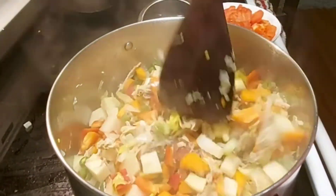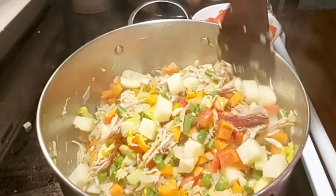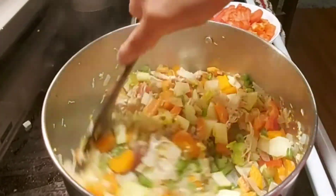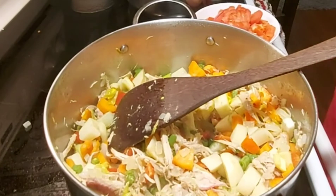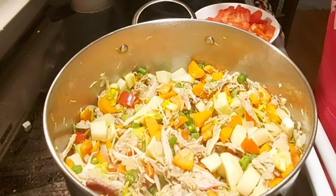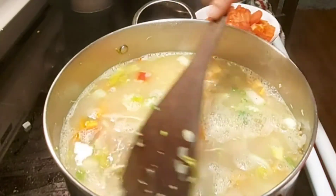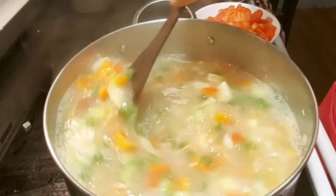This soup can be had as a whole meal — you don't need to eat rice, especially if you're on a diet. Just do a quick stir-fry with the veggies. Then we may add the broth — the liquid from boiling the roasted pork ribs. You may also use plain water, or any broth like vegetable broth, chicken broth, or beef broth. It's really, really good soup.